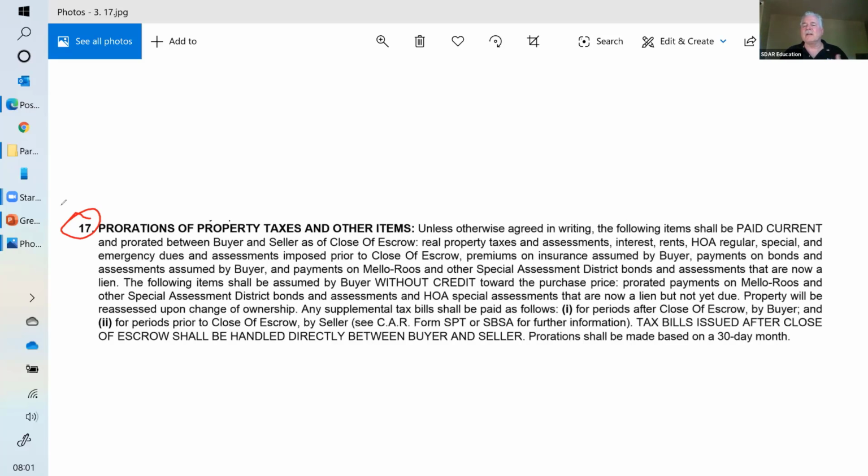And those figures are going to be different numbers for both the seller and the buyer, because as you know, the property tax that the seller is paying is going to be different than the property tax that the buyer is paying. The seller and buyer are both going to be paying taxes based on the purchase price of the property at the time that they bought it. So when the seller bought the property, let's say the seller bought it for $500,000, the seller is paying a property tax based on $500,000.